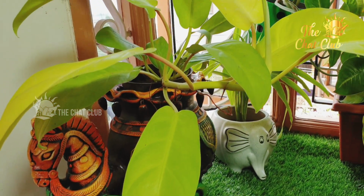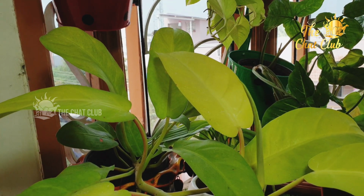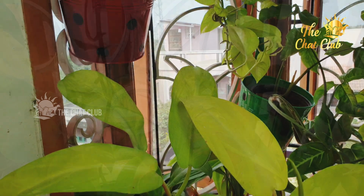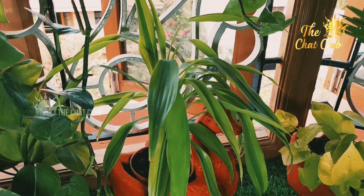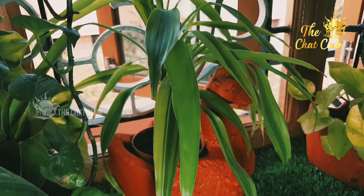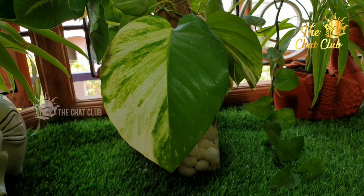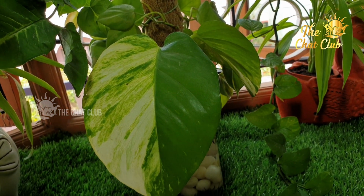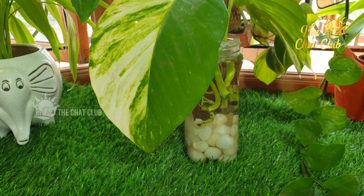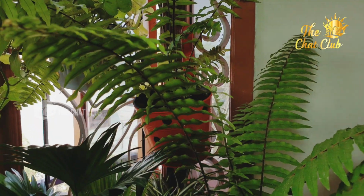Before getting into the complete video, another important thing I want to mention is that though this place always receives bright indirect sunlight, twice or thrice a week I keep all these plants in morning direct sunlight for about an hour, and that's the reason the plants are so lush green. And I don't use any artificial lights or chemical fertilizer for my plants.